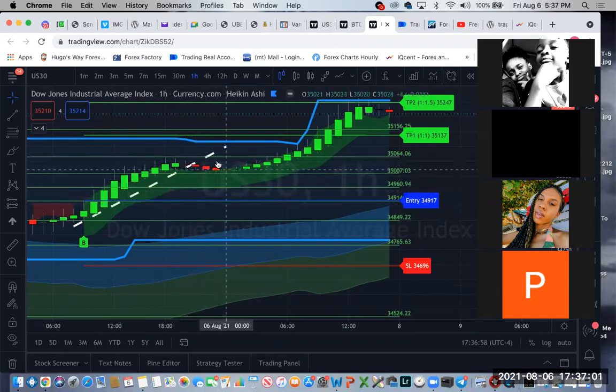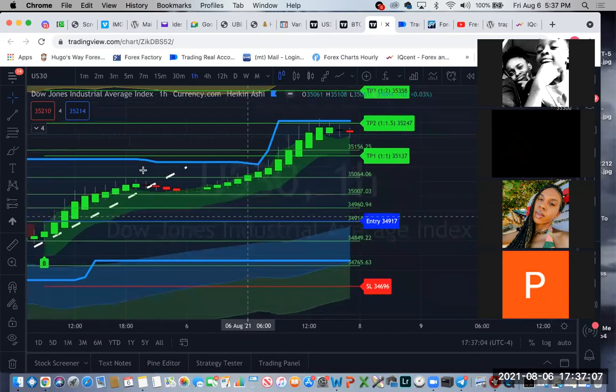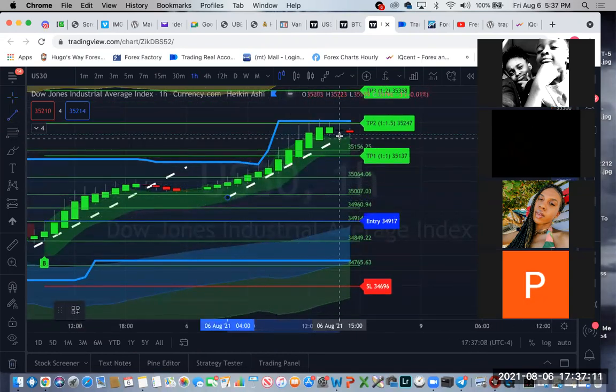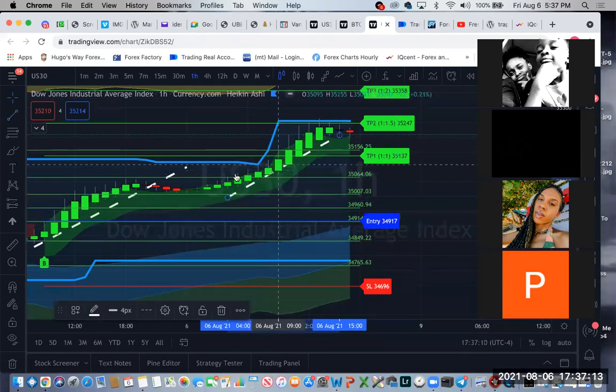Kind of flattened out right there. I probably wouldn't have touched the market right there at all because that's consolidation. But then it took off again. So as soon as you saw this thing going up, you should have been taking trades. Nothing but buys. Every time I give you a buy, take it. And I guarantee you, you'll TP on that thing every time.